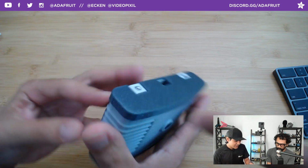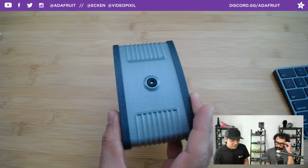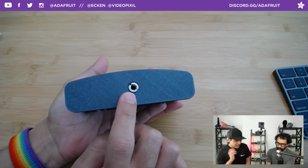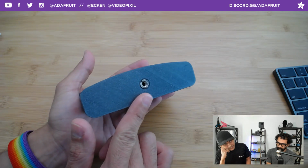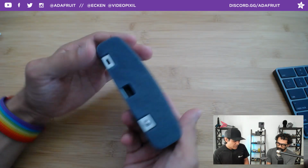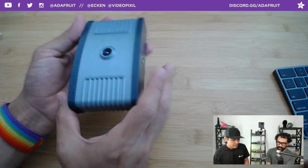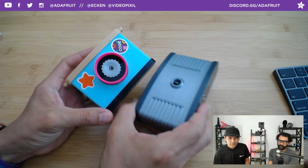Very, very fun. You've got a nice little lens right there. That's a part of the camera, a little hole for it. And at the bottom, you see we have a tripod screw. This is our favorite 3/8 to 1/4-20 tripod screw. Great way to add mountability and accessibility for mounts to your projects. Got a nice little grip design here, and it's actually an updated project to the feather wing version of that.